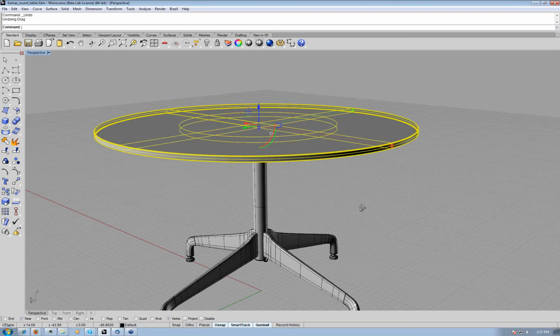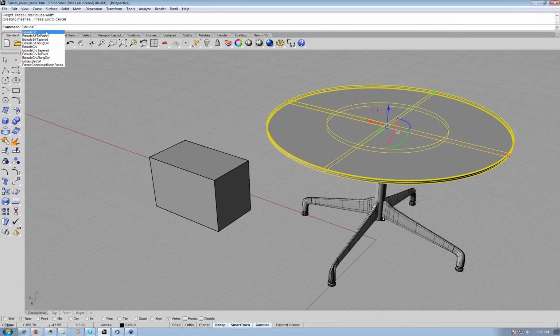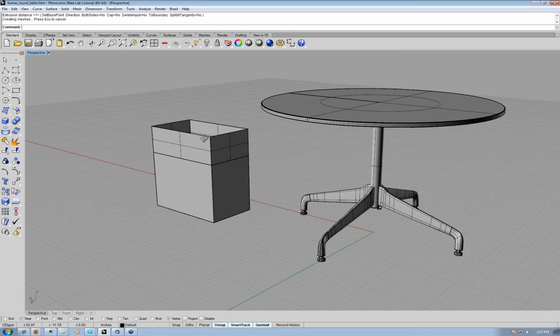We can try it right now for a quick second. Live demo. And let's do extrude face. Where is it? Or extrude surf. And no. So it doesn't go on by default at the moment, and I'm not sure if it ought to, to tell you the truth, just thinking out loud, because it will only do the normal of the surface, or maybe I picked the wrong command there. But anyways, experiment with it and send me a model if you really think there's something that should be different.